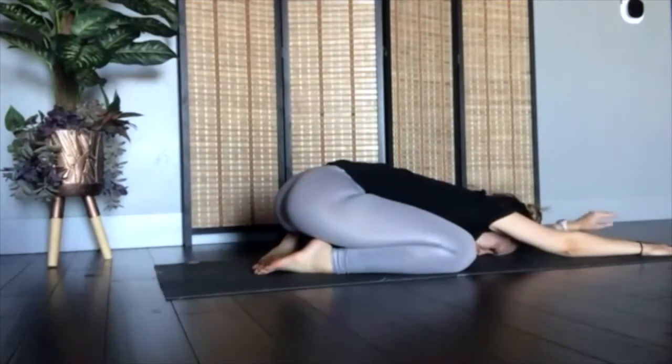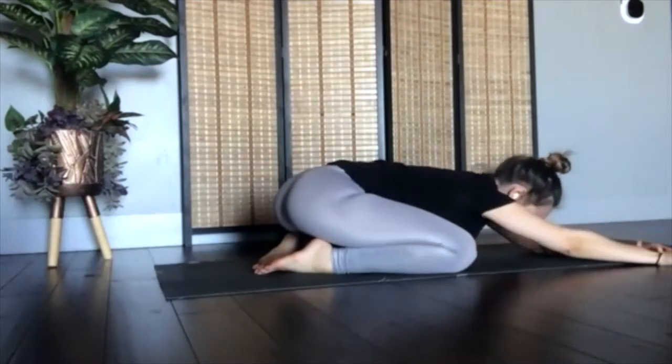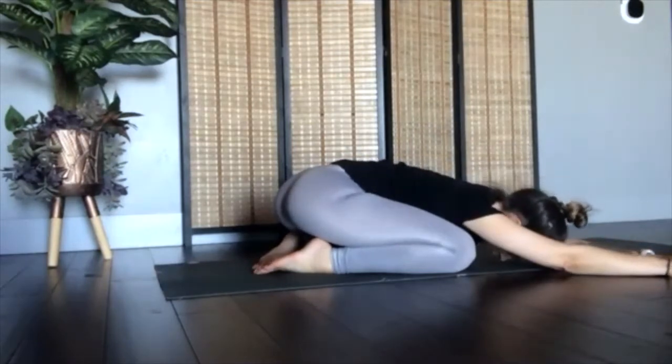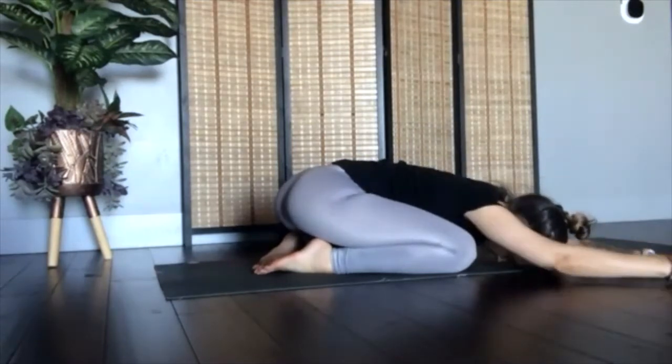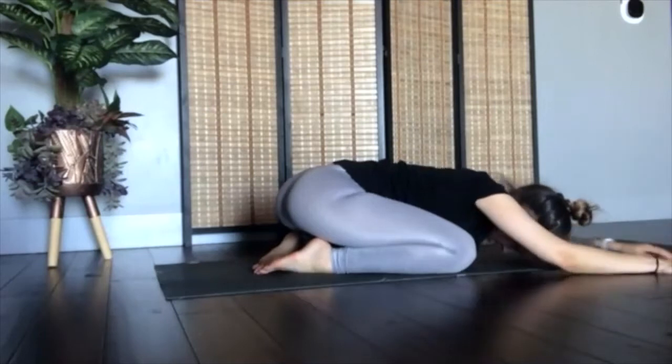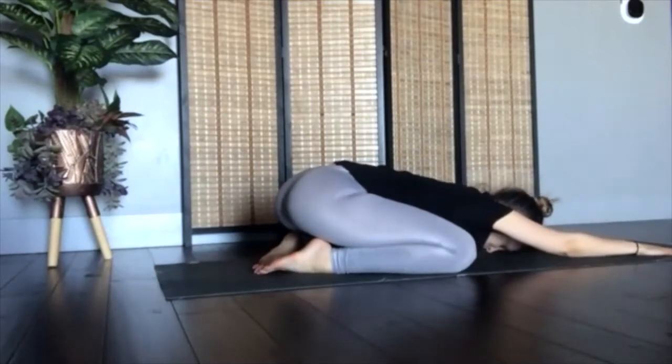Gently stack your palms, staying low. Anchor the left hip down, and we'll crawl the head and the heart over to the right side. Nice side body stretch here. You can unstack the palms, soften the shoulders. Inhale, crawl back to center, staying low, reach long.